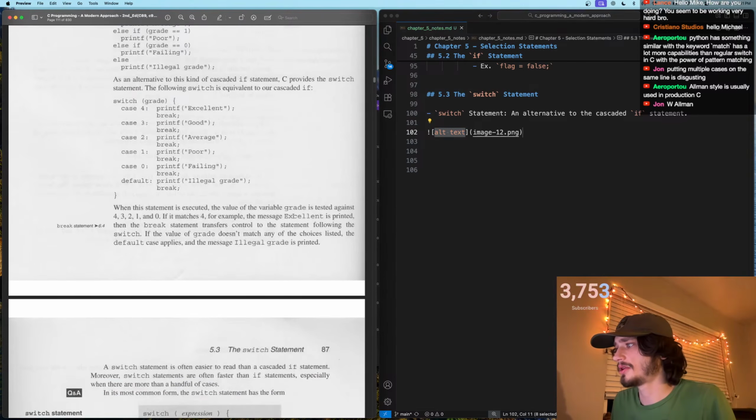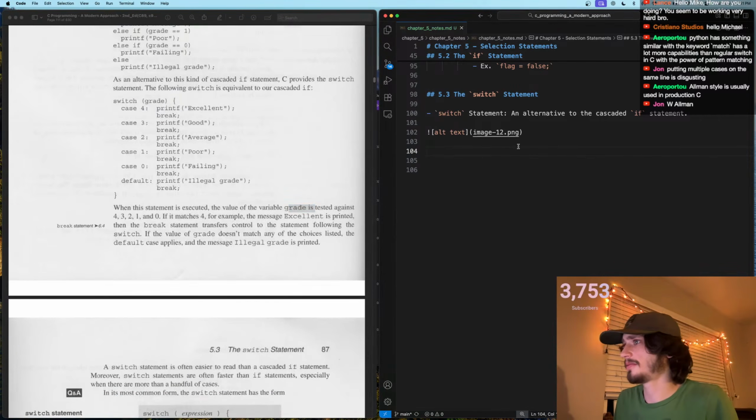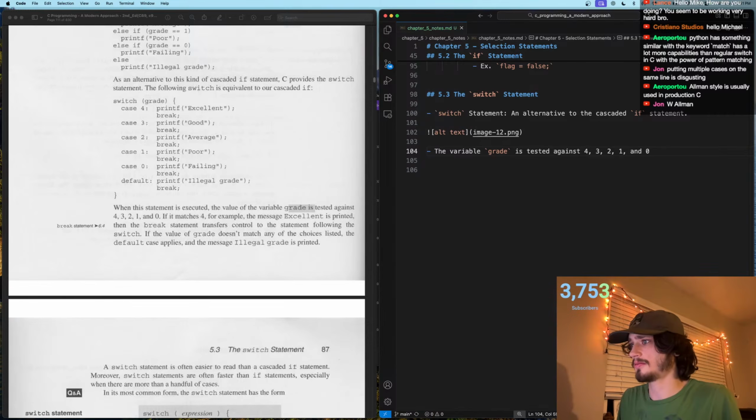When it's executed, the variable grade is tested against 4, 3, 2, 1, and 0.